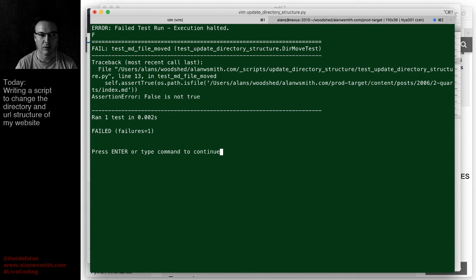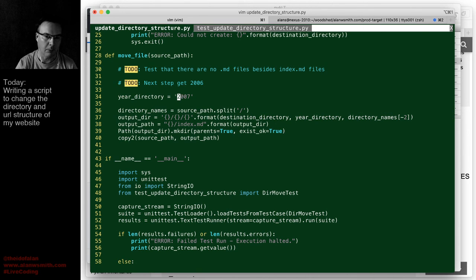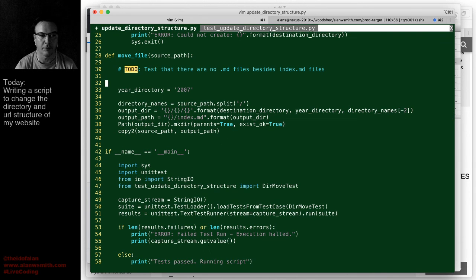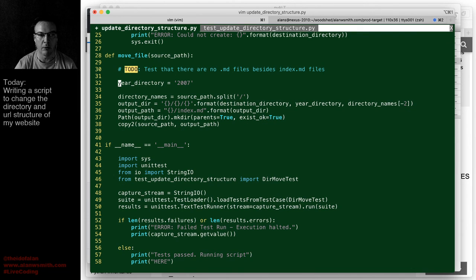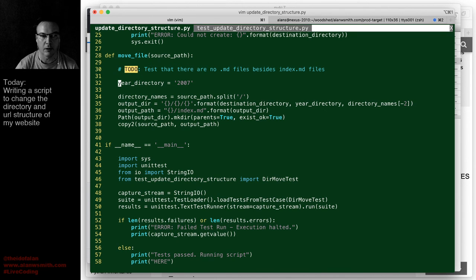And it breaks. And what that does is it gives me a really specific target on where to start working again. Oh, line 13. Yeah, so it gives you the specific target. It's not breaking on the code. Okay. So I actually don't need this next step there. I'll just know when I come in and run my test suite, boom, it's broken. It's assert true for the file moved, and that'll help me get to this place right here. So cool.